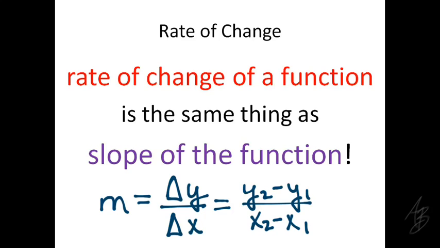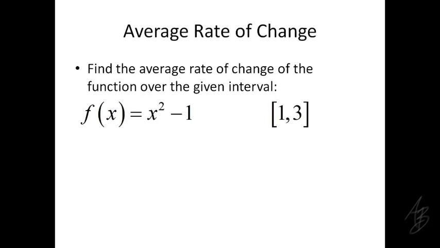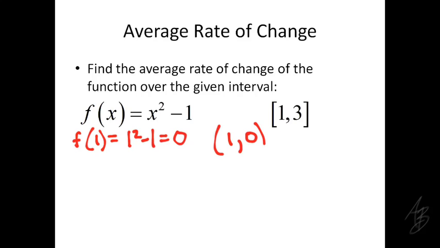Let's visit this idea by working a few example problems. We want to find the average rate of change of this function from x equals 1 to x equals 3, so over the interval from 1 to 3. We'll first evaluate the function at those two points. f of 1 — just plug 1 into the function — we get 1 squared minus 1, and that's going to be 0, which means that the point (1, 0) is going to be the left endpoint of our interval.